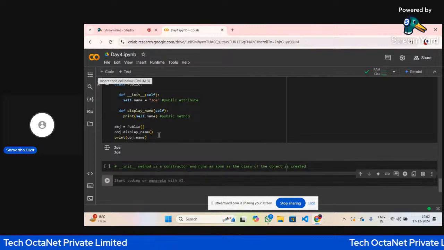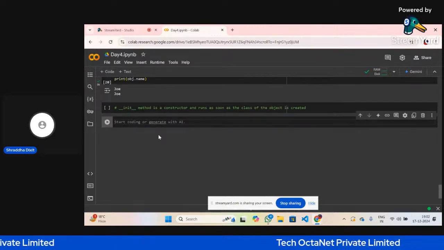Now let's see another type of access modifier, that is protected.